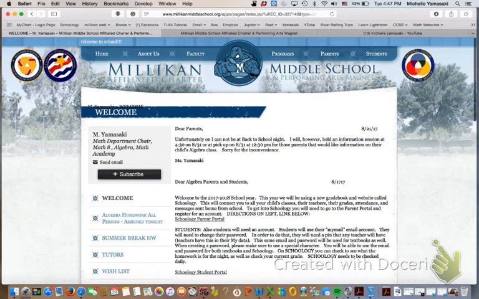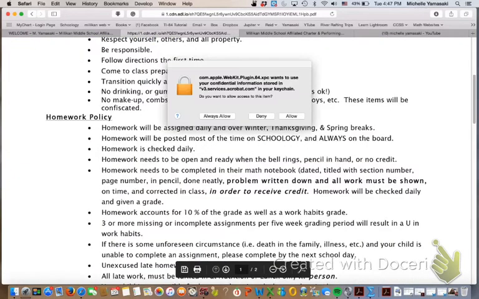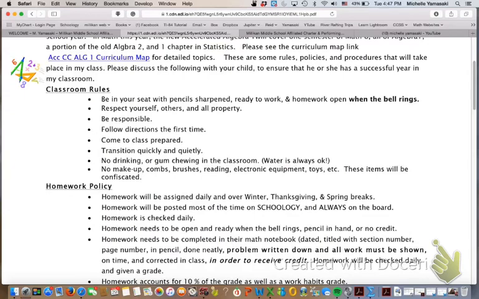Really what I want to go over is my syllabus. When you're here, if you click on the algebra syllabus, it takes you, sorry about that, it's not liking my PDF, to a PDF of the course syllabus. It has a link to the curriculum map. It also has some basic classroom rules, which generally I don't tend to have any behavior issues, but the one thing I do expect, because our periods are so short and we have so much information to cover in a year, is that students are expected to be ready to work when the bell rings. That means homework out, pen in hand, pencil in hand, and homework open to the correct page.